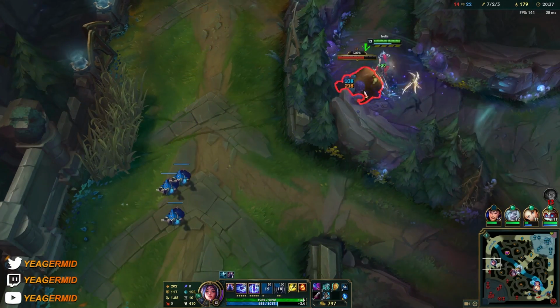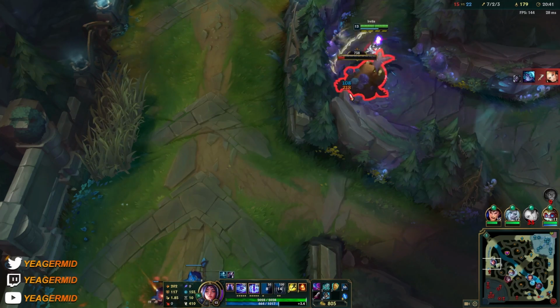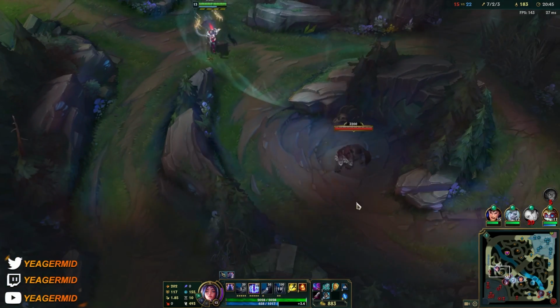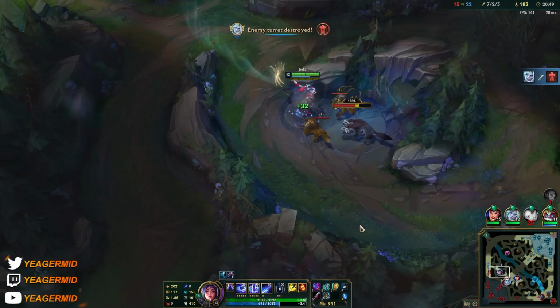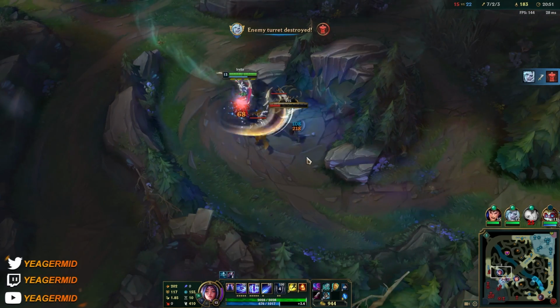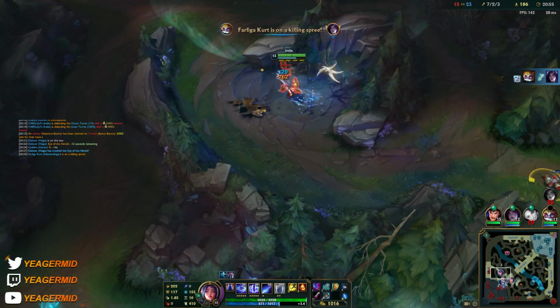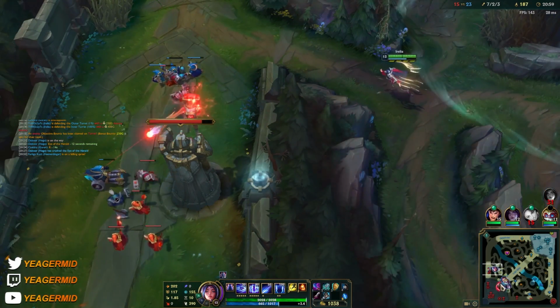But for now, this new item, whatever it's called, is the best mythic item because it solves one of her issues, not being tanky enough in team fights. This champion has a lot of damage. You also have the damage reduction with your W, but when that is on cooldown, it was really easy to burst her down.